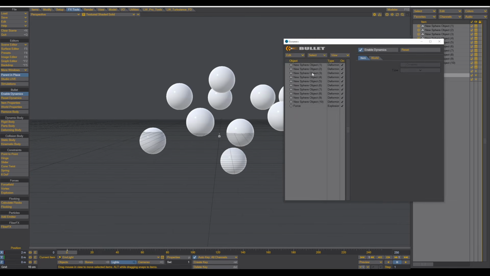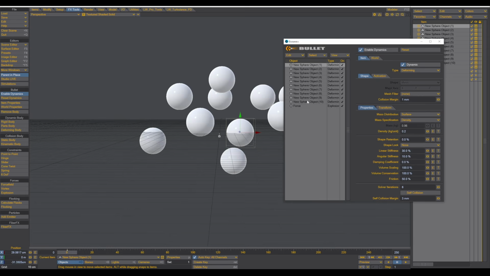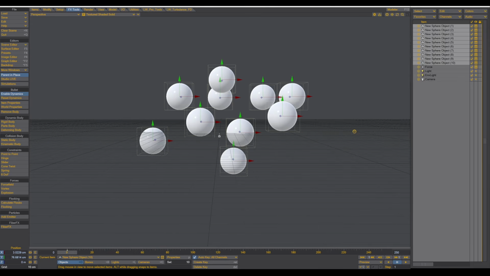And now comes the part where we start playing around with the settings, right? So let's bring this back to 10 maybe. So it allows more bendiness, but still maintains the volume conservation. Let's see what we get now.